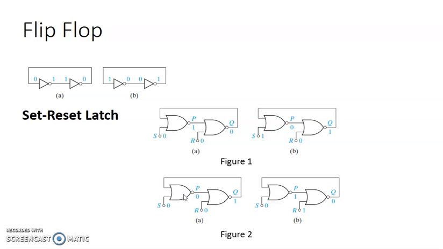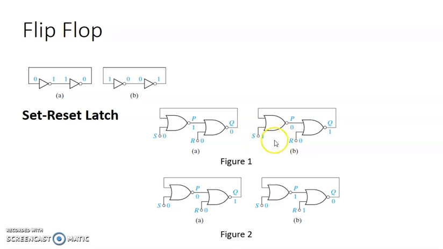This is the truth table of an SR flip-flop. When S is 1, R is 0 — from the SR flip-flop truth table which you have studied in your earlier semester — when S is 1, it is set. When R is 1, it is reset. In this case, only if Q is 1 and Q-bar is 0 in the previous stage with S=1, R=0, it retains the same state. If we change it to Q-bar=1, Q=0, the state will vary. It cannot retain the same state. If S is 0 and R is 1, if the previous condition is reset, then in the next state also we get the reset state. That is how this SR flip-flop works.